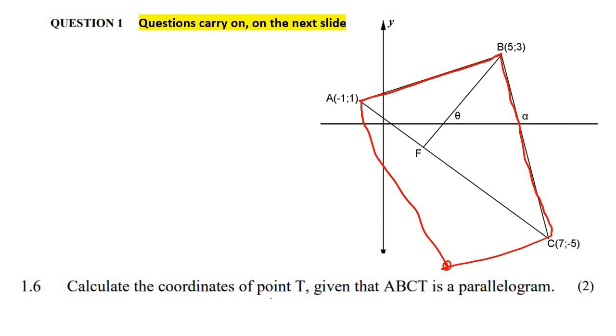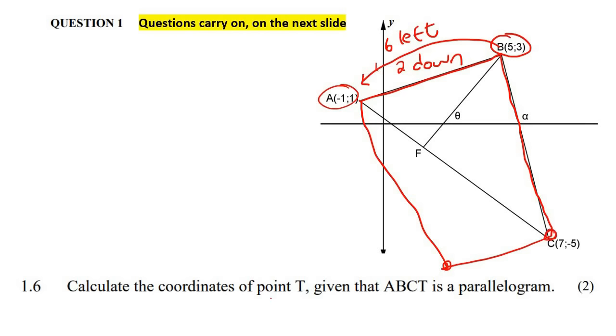Okay, now, how do you do this? It's super, super easy because it's only 2 marks. You're going to use the process of inspection. So just look at B and look at A. How did they go from B to A? Look at the x values. It went from 5 to -1. So how did they do that? They went 6 left. Do you agree with me? They went from 5 to -1. That means 6 left. And then look at the y values. They went 3 to 1. See that? So that means they went 2 down. So 6 left and 2 down.